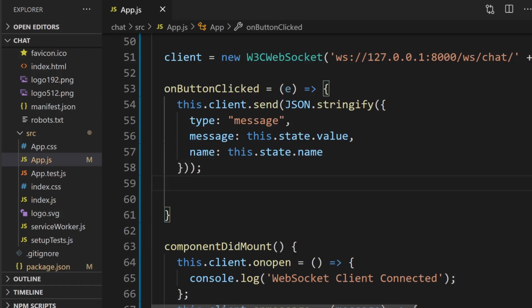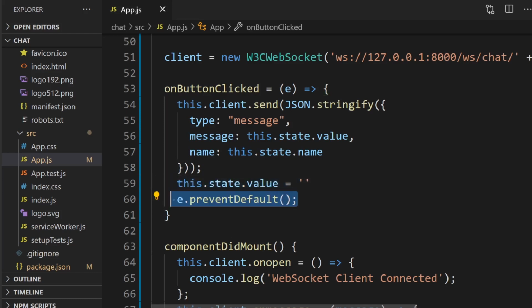So at this point, there's just two things that we need to do. First of all, if you remember, we've just typed in a comment into an input form. Now that's not going to go anywhere until we've actually removed it. So we just need to remove that from the state. So go ahead and run that process. And then we just need to run the e.preventDefault.